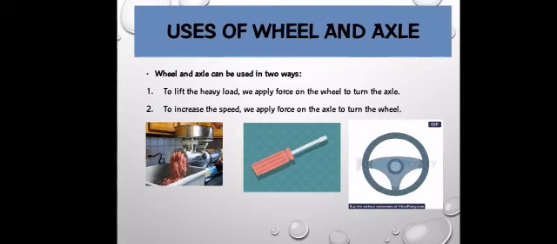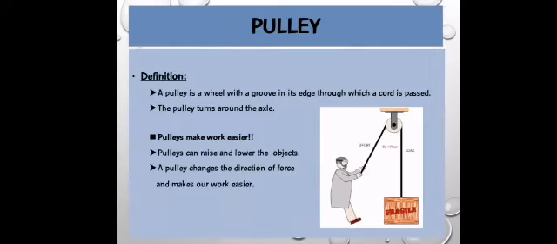The second example of a simple machine is a pulley. So how do we define it? Actually, a pulley is a wheel and it has grooves in its edges through which a rope or a cord is passed. As it is obvious in the diagram, you can see a person is trying to lift a heavy box of wood.